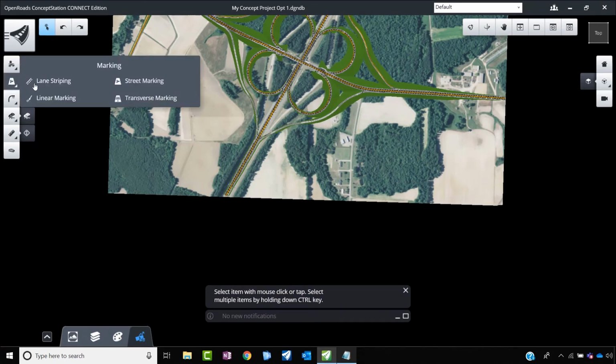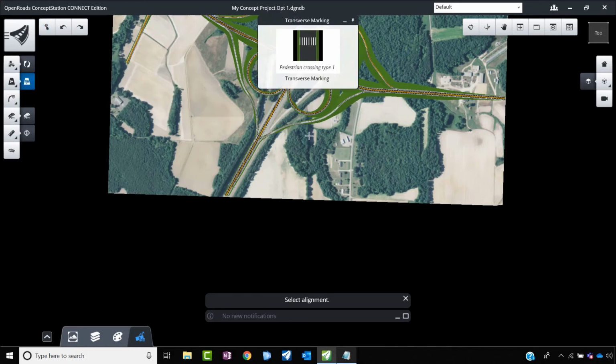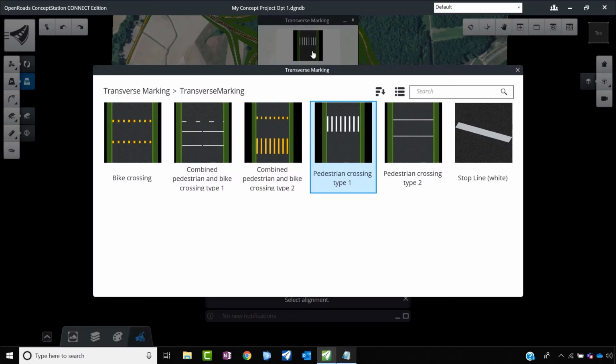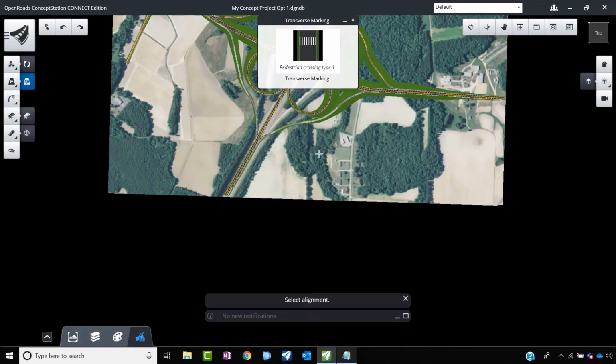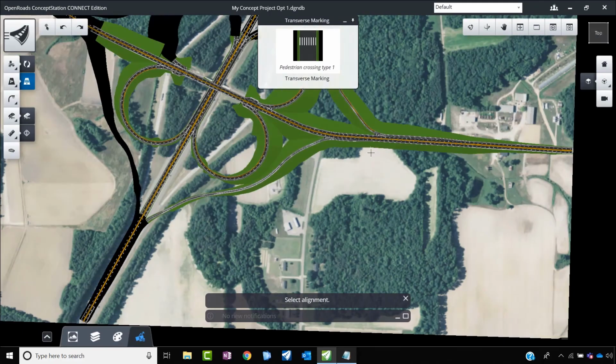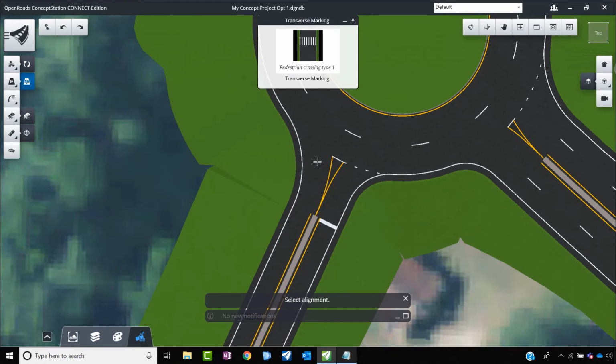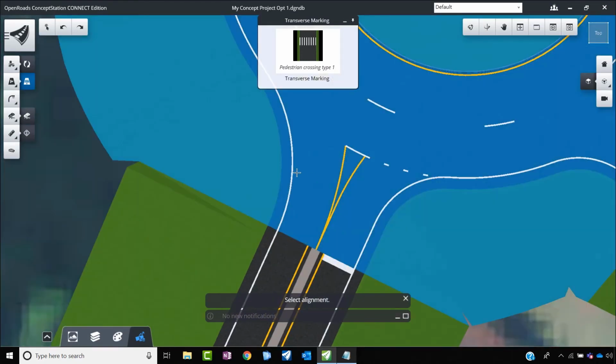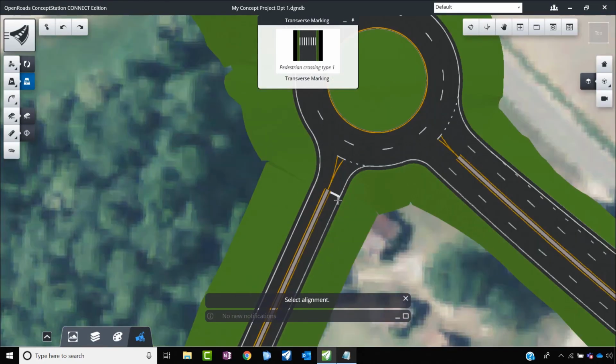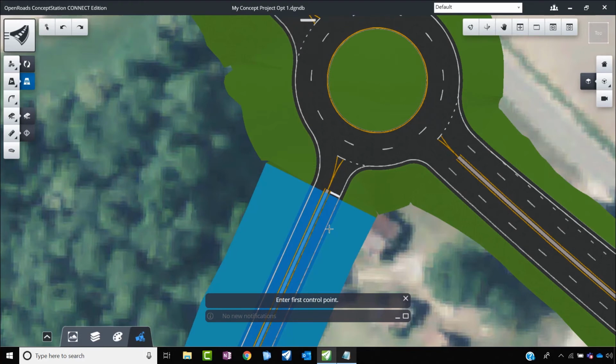Apart from this lane marking, you could use this transverse marking in order to place the pedestrian crossing type. Say I select this, and say at this intersection, I would like to first select this alignment.